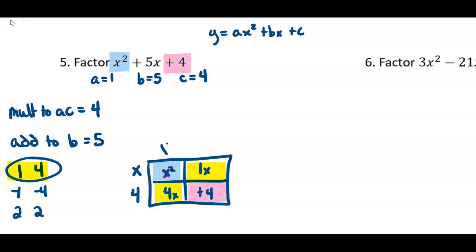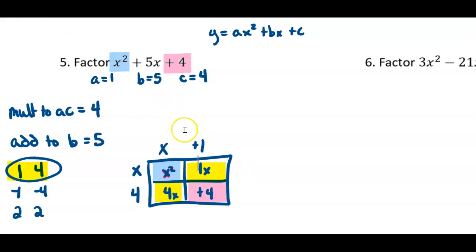And what I like to do is a quick check just to make sure I'm on the right track. So x times x is x squared. That checks out. And x times 4 is 4x. That also checks out. Okay, now in this column, this has an x, but this doesn't, so you can't pull an x out. So the number that divides into both 1 and 4 is just 1. So it's a positive 1.